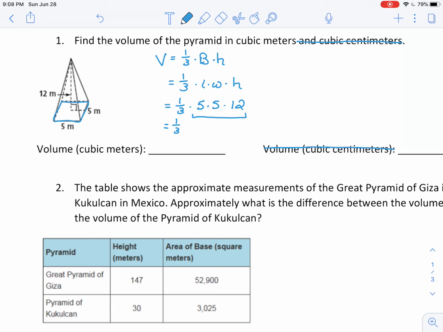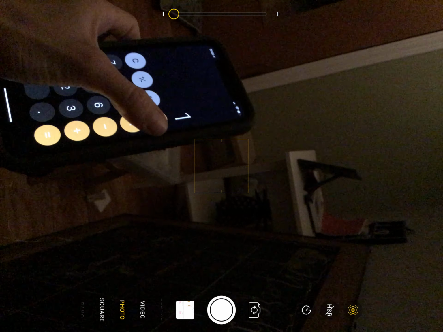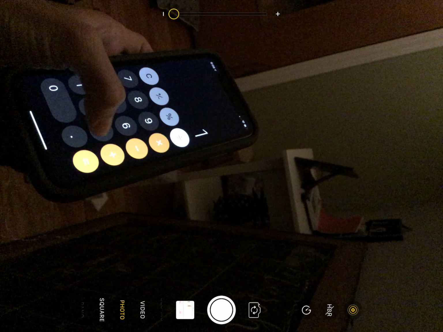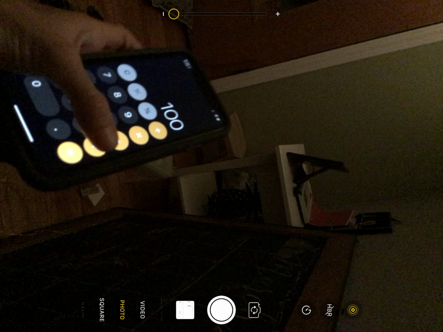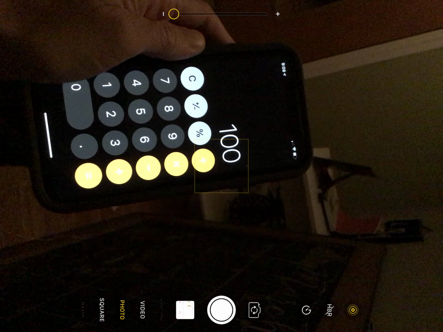So I know I need to take 1/3 times 300. And then you could do 1 divided by 3 times 300. I guess I could show you what I mean by that. Sorry, it's the stand I use for my iPad here. Calculator. Okay, so you could just do 1 divided by 3 times the 300. You'll notice I never hit equals until the very end so that I didn't use a rounded number.